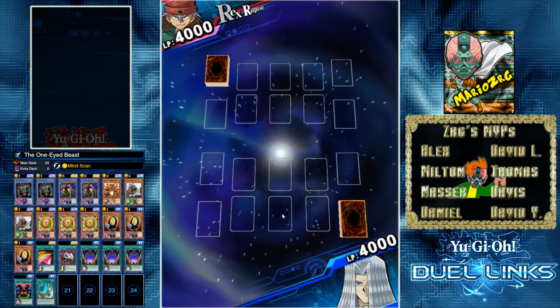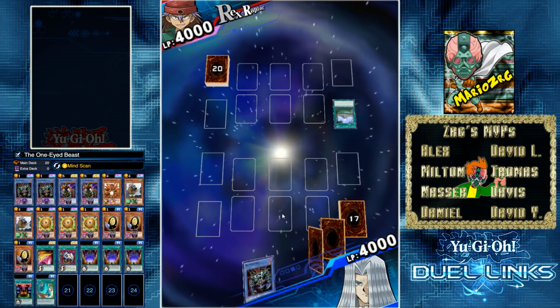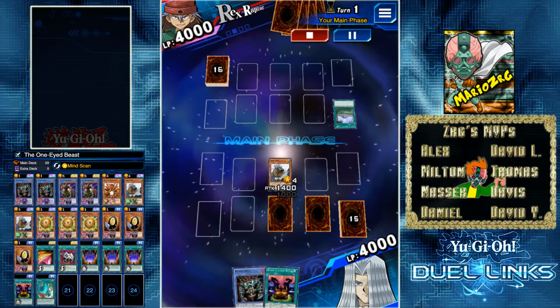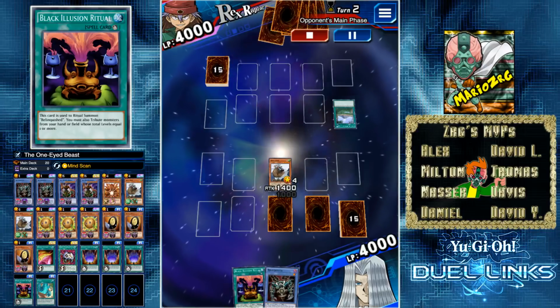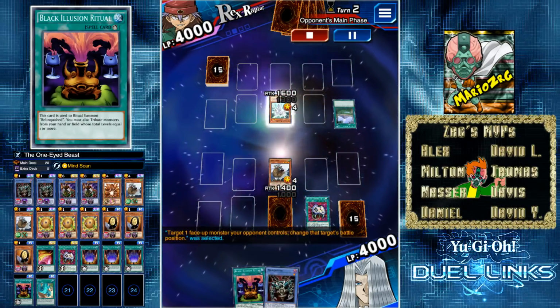This was a very weird duel, and I'm not gonna say much about it, but I will point out the weirdness in it. I'm going first. I go ahead and summon my Sonic Bird so I can search out my Relinquished ritual. A lot of the times I want to use Contract with the Abyss so that they don't know what I'm going for.